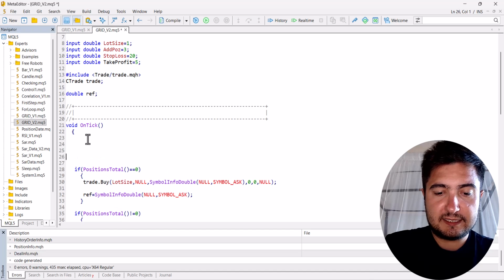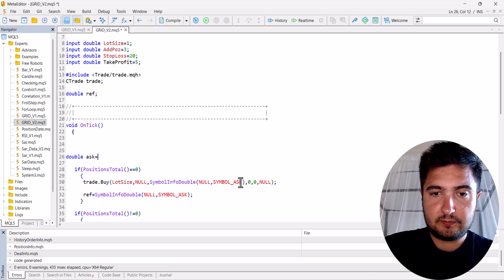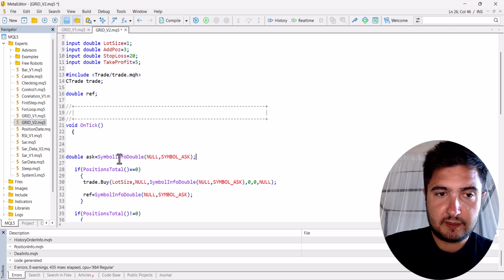By the way, let's also get the ask price as a double, because I need to use this ask price a lot. Ask equals symbol info double. I get this ask price from here. Then everywhere I need to define the ask price, I'll just put it here directly.